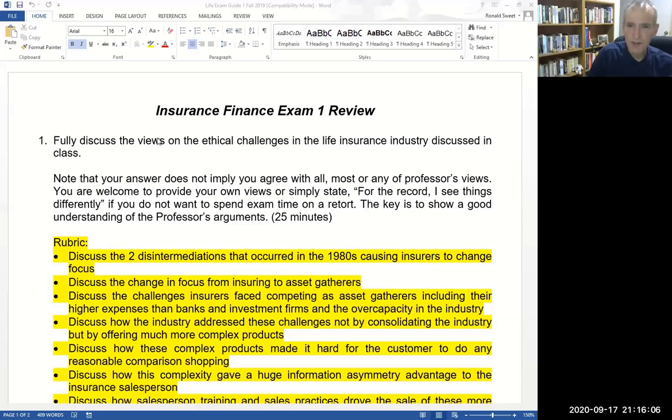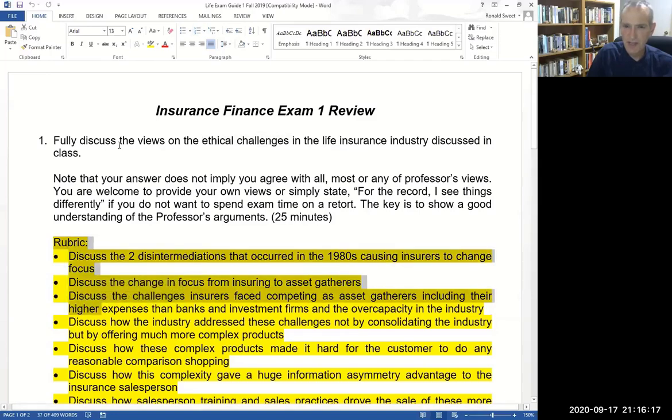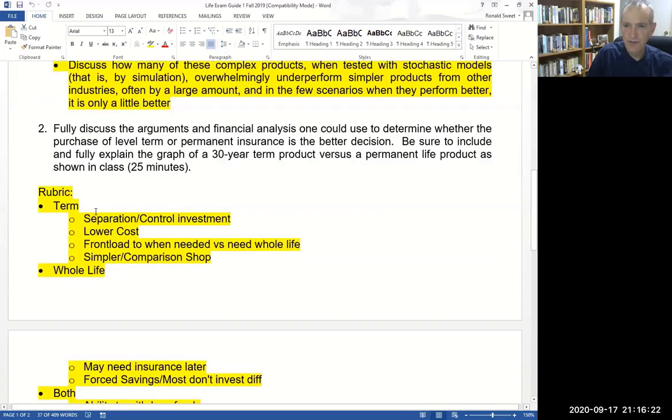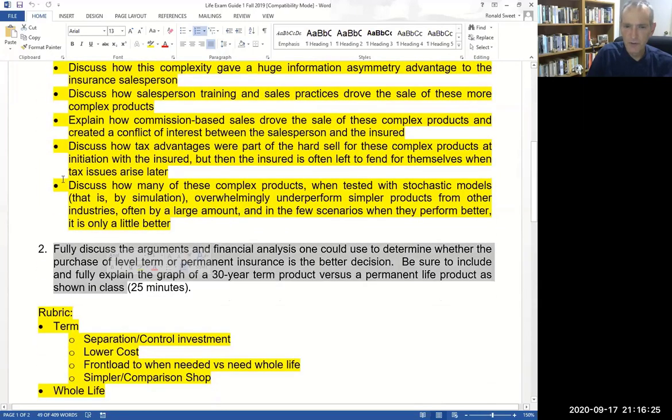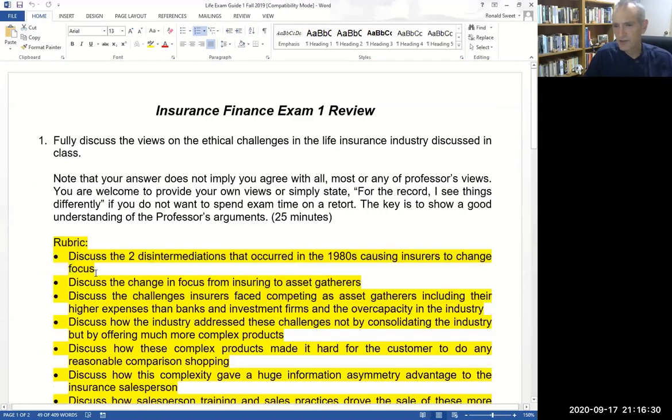But what I want you to do is, in 2 weeks, we're going to grade your answers. So here are the questions on the exam. The first one's the ethical question, and I do have a rubric for that that will be in the exam review. The second one is that term versus perm question. I do have a rubric for that, but it's a very high-level rubric, so you have to be more detailed than that. I actually want you to draft your answers before October 1st, so we can grade your answer in class, and I'll walk you through what I'm looking for. You have to put it into your own words, so you can't just copy and paste from the class notes. And I want a really strong essay.